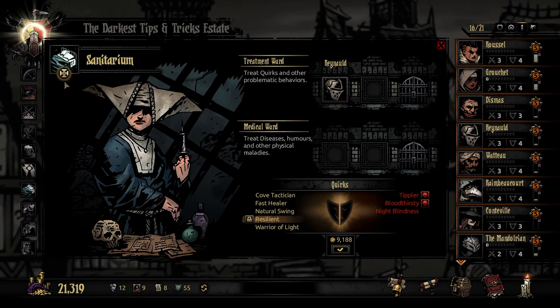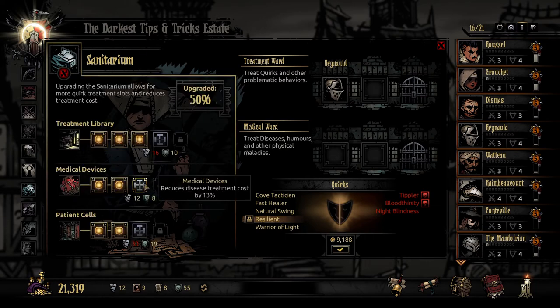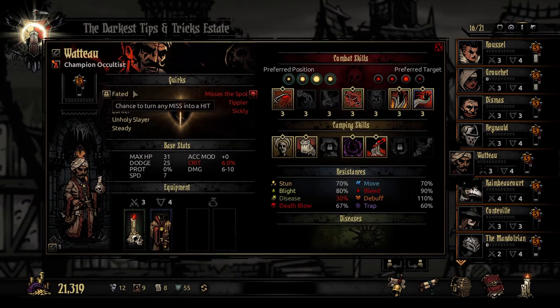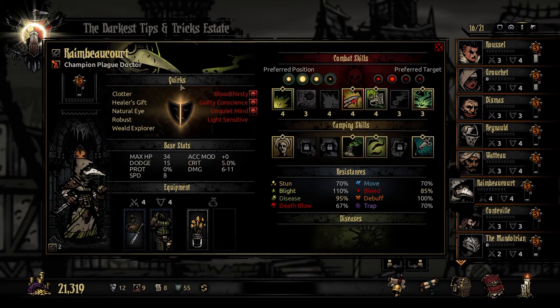9,188, but let's see. Do we have the ability to... let's see, no. We can't reduce the price. So, 9,199 to get Resilient. All right, so let's not, actually. Let's see if we've got somebody else. Faded, Eldritch Hater, Lurker, Unholy Slayer, and Steady. Oof, minus 10% stress, always a good shot.